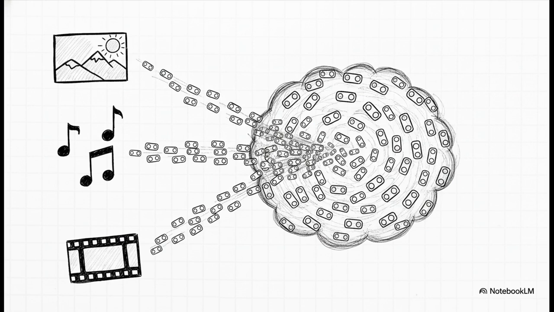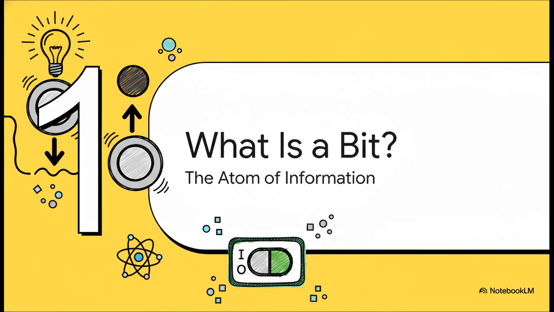Believe it or not, the answer is pretty simple. At their very core, they're all made of the exact same thing. A massive, and I mean massive, collection of tiny two-state decisions. An almost endless series of on or off, yes or no. And that simple little on-off switch, well, it has a name. Think of it as the fundamental particle of our digital universe. It's the atom of all information. So let's get to know the bit.